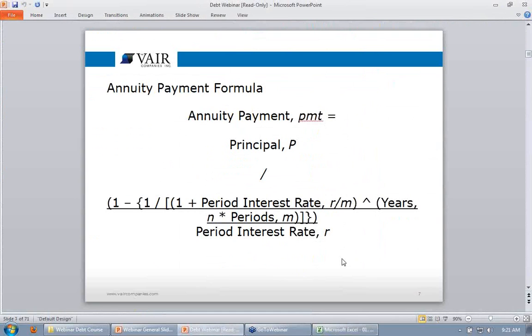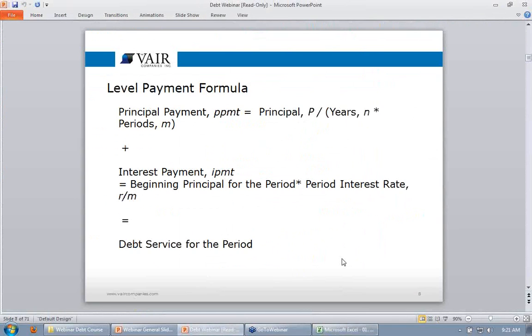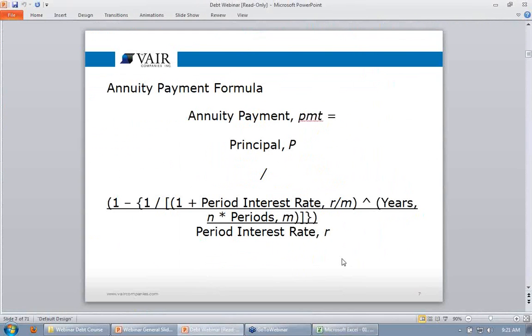So now the next thing we're going to do is, here's the annuity payment formula, and here is the level principal formula. Now, when I'm using my Excel, I really try not to use any of the financial statement formulas. The financial math formulas. And what I mean by that is, I won't use net present value. And the reason why is because if you don't understand the net present value formula, you end up calculating it wrong, because it is truly a present value formula as we know it in financial math.